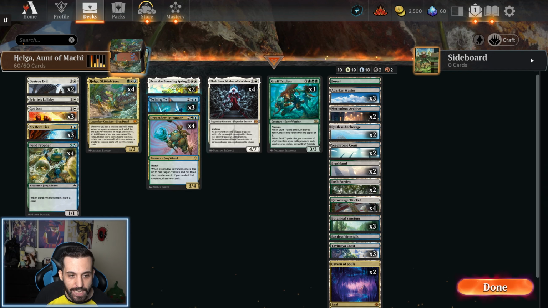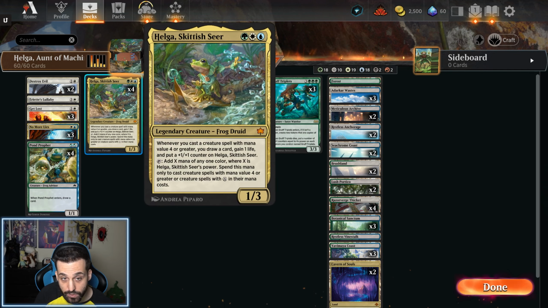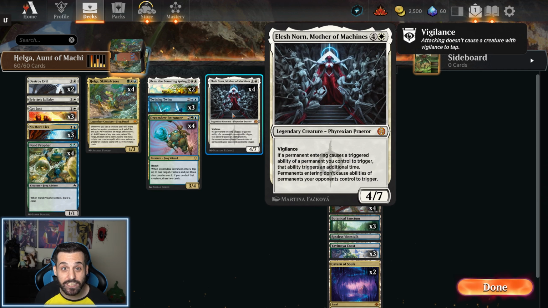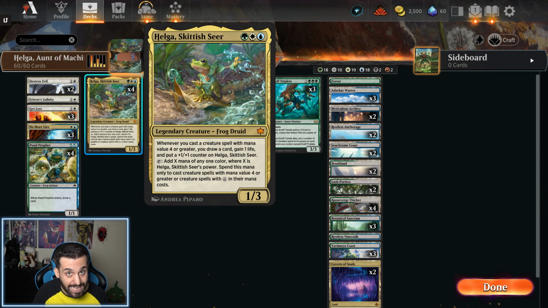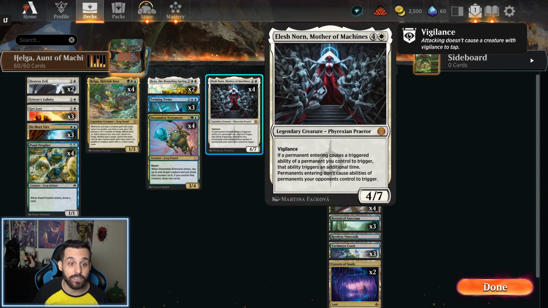We have really high quality 4-drops that will synergize with Helga. We have Elish Norn as a 4-of in this deck. More copies of Elish than in other decks that I featured Elish Norn, and the reason is that if we play Helga on turn 3 and Helga does not get answered, we can ramp into Elish Norn on 4, which can be absolutely backbreaking to a lot of decks. Elish Norn still remains one of the most impactful cards in Standard. I think this card shuts down many different Standard decks, and it just has not stopped being good.